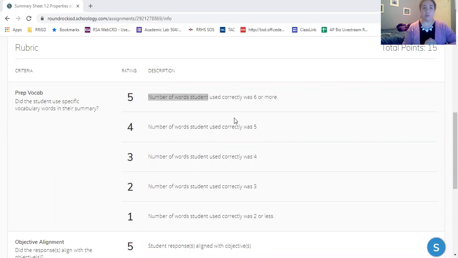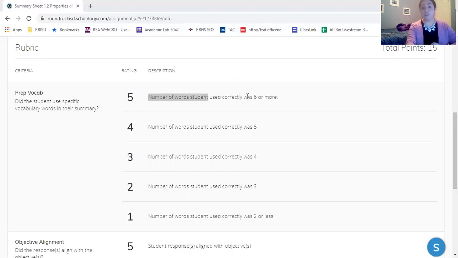There's two parts to your summary. The top part is your explanation. Your explanation is science practice 1. You are explaining a scientific concept. You must use your words. And when I say use your words, what I'm talking about are your vocabulary words. So we are going to read through and we are going to count how many times you incorporated the vocabulary from your Quizlet into your explanation. And your explanation should be multiple sentences long. This is not a one sentence activity. You're summarizing everything that you have learned.